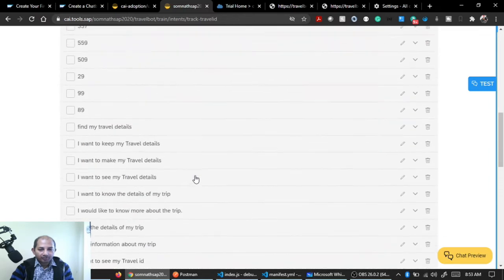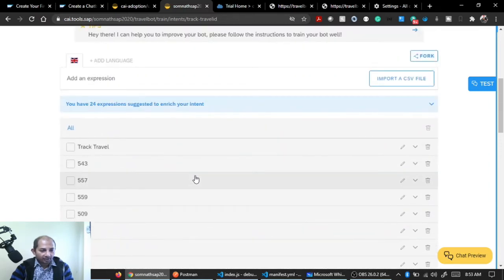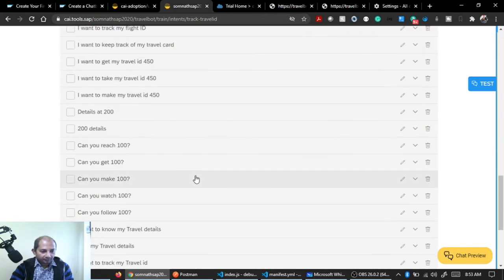More expressions will make my bot smarter, simple. That's why it needs a lot of valid data. In different ways, it tries to find, can you get 100, so it understands I'm just asking for my details about travel ID 100. That way it will start working.